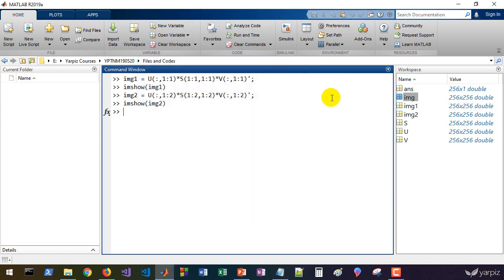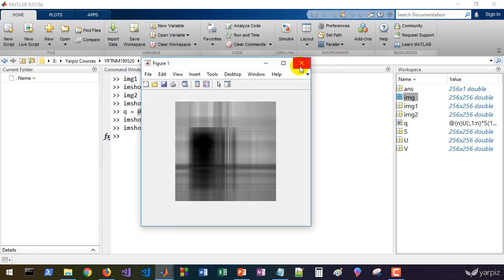Let's define a function, for example Q, which returns U from the first column to the nth column, as a function of n, times S from 1 to n, 1 to n, times V from 1 to n transposed. If you show Q1, it's image 1, and if you show Q2, it's the second image, which contains 2 singular values of the original image.